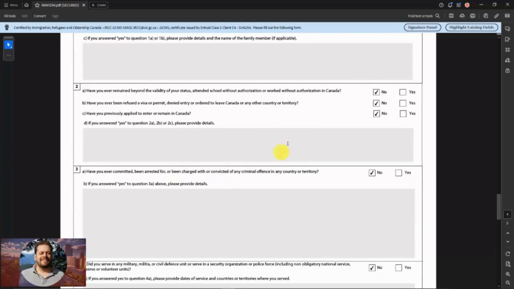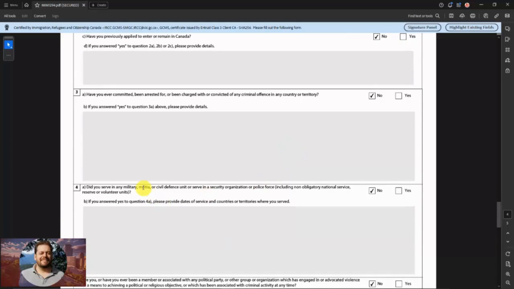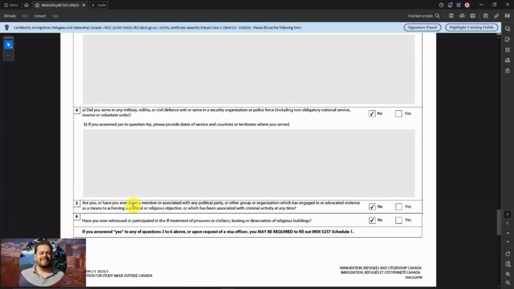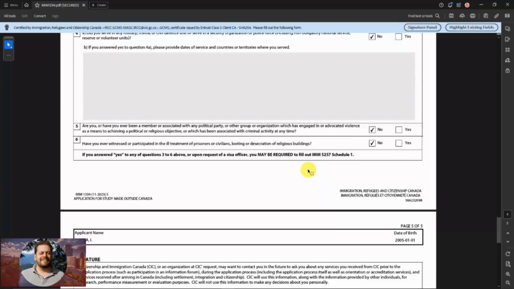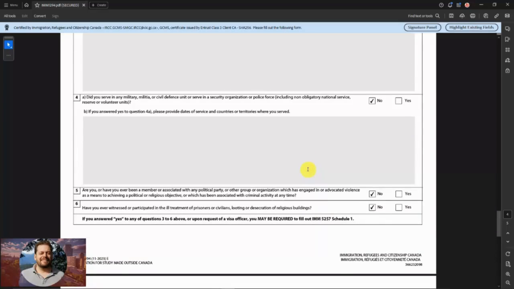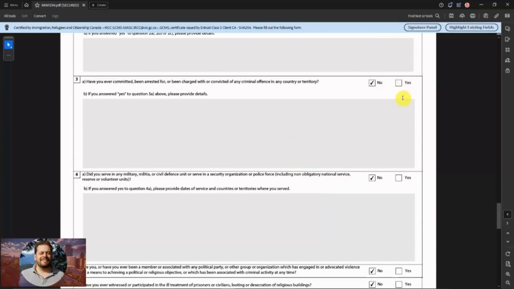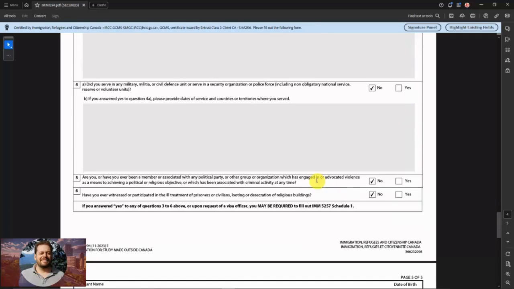Have you been arrested? Did you serve in the military? Have you ever been a member of a political party? And witness of ill treatment of prisoners, for instance. So no. If you answer yes to anything from 3 to 6 here, you're going to have to fill this IMM 5257 Schedule 1.